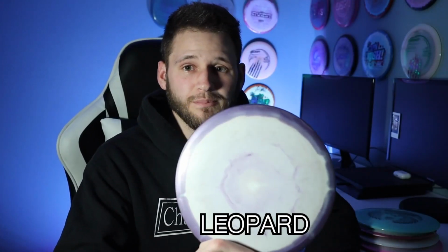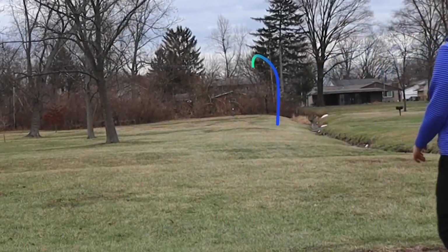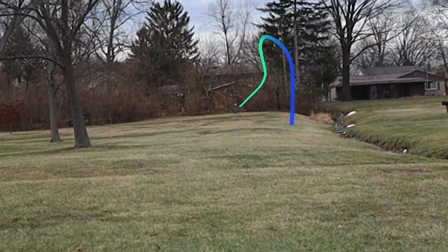My fairway drivers, currently bagging 6 of them. I think these will always stay in my bag as long as I can keep finding them, but these are gonna be the USDGC run of the Halo Leopard 3. Currently bagging 2. This one flips up very nicely, been in the bag a lot longer. This one's brand new, so I can throw this flat and pretty hard and get a nice little straight flight out of it. These are always gonna be a go-to of mine.